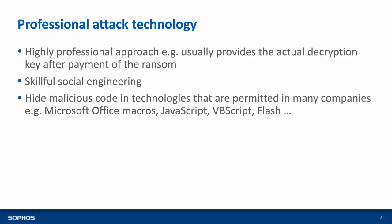They also know that from a security point of view, blocking this stuff can be difficult. I mean, there's so much JavaScript out there, for example, that to block their little bits without bringing the rest of the world to a grinding halt, it takes a lot of work. So, they use all of these things to fight against us and you. So that is part of why they're so successful.